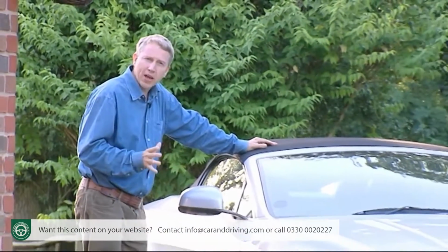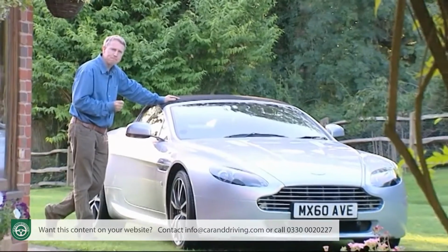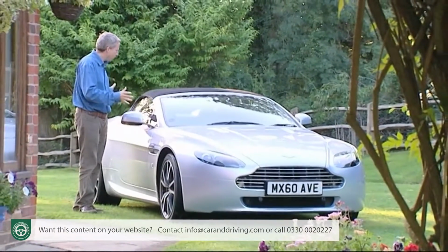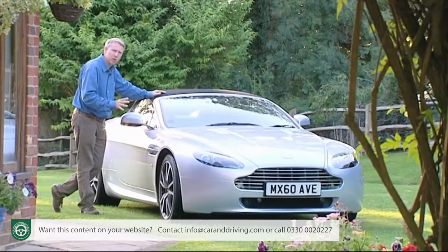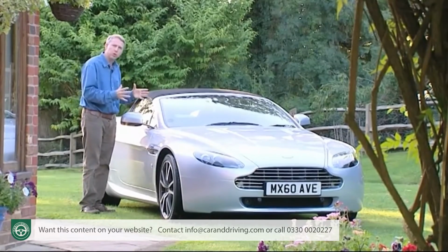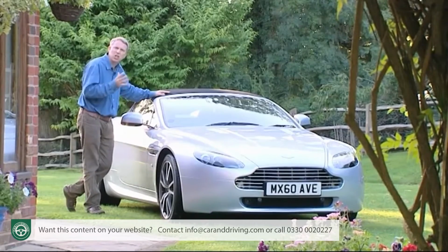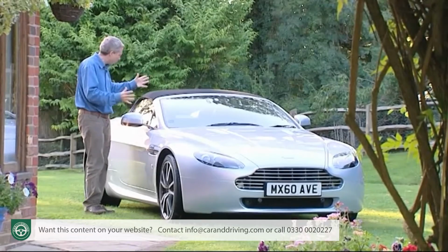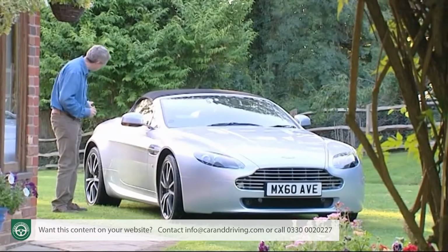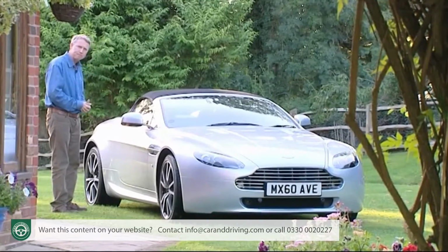Now, it's only when you put a Vantage up against one of Aston's other models that you really appreciate the differences in design. It's over a foot shorter than, say, a DB9 and 60mm lower slung. If you were to put the two cars side by side, the DB9 would be revealed as the GT car it is, while the Vantage sits four square, its big rear wheel arch bulges lending it a pugnacious muscularity.